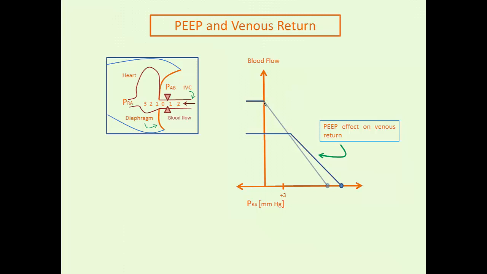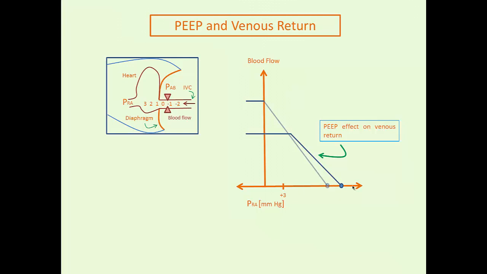In all my cartoons, I do it at atmospheric pressure just to make the cartoons a little bit more aesthetically pleasing. The pressure at which maximal venous return occurs is sometimes called P-crit, or critical pressure. And when you give somebody PEEP, the amount of increase in P-crit, in this situation from atmospheric pressure to, say, 5 millimeters of mercury, so P-crit has increased, say, 5.